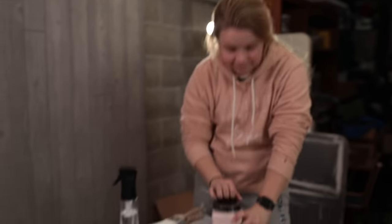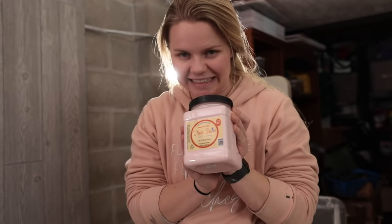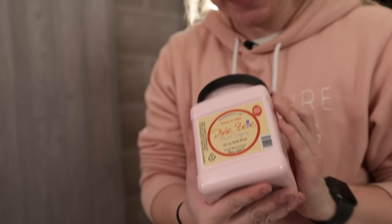We're ready to paint. We are gonna be using soft pink. I've been kind of wanting to do a pink project for a while now, and I finally broke down and got some pink from Dixie Belle. So their soft pink is gonna be pretty bold for me.